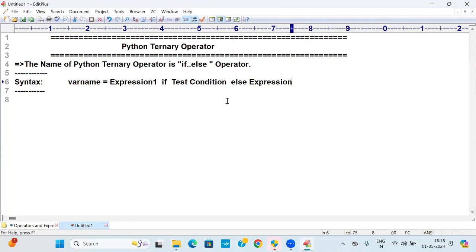How is this going to execute? Expression1 if test condition else expression2.